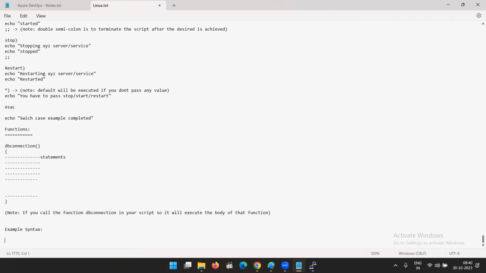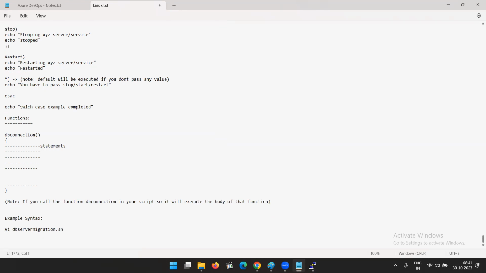So writing some script, vi db server migration or anything .sh. Now here you have to connect db or do something.